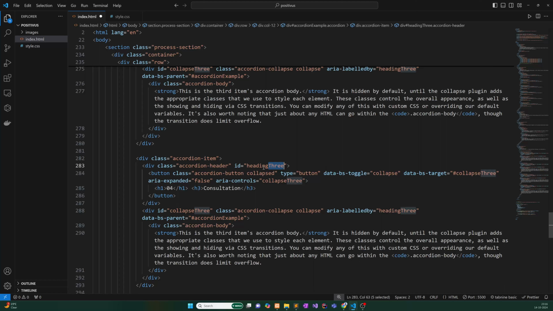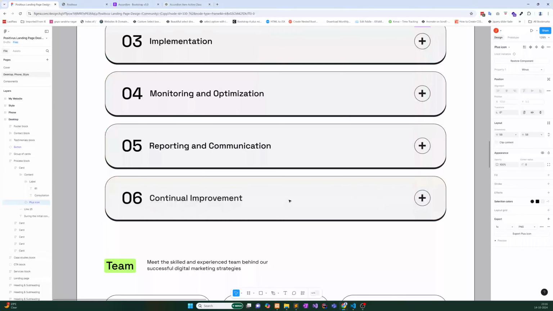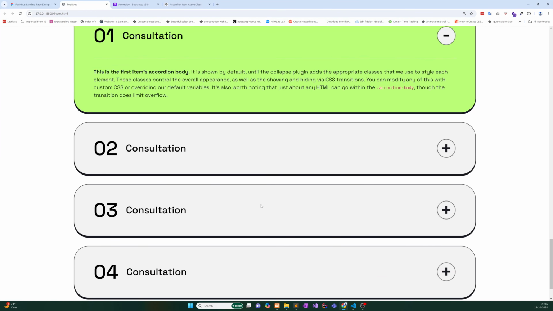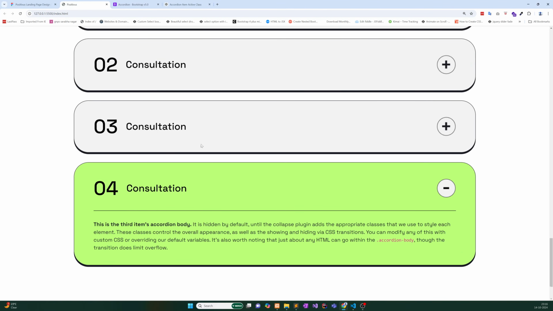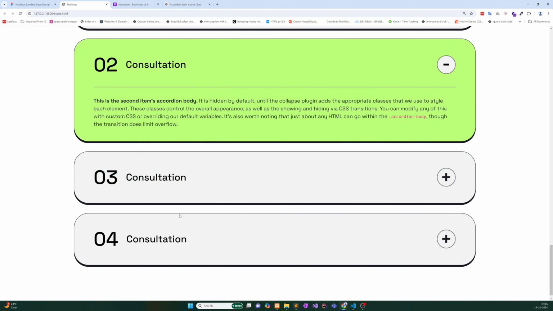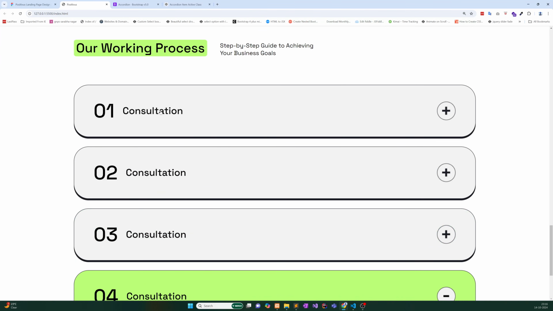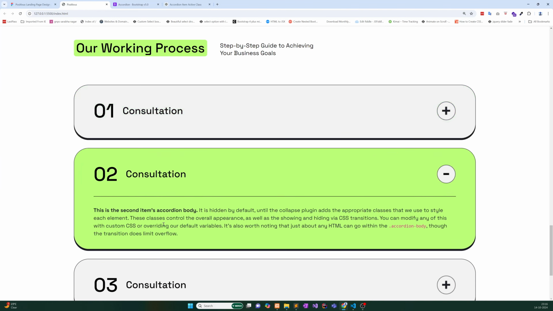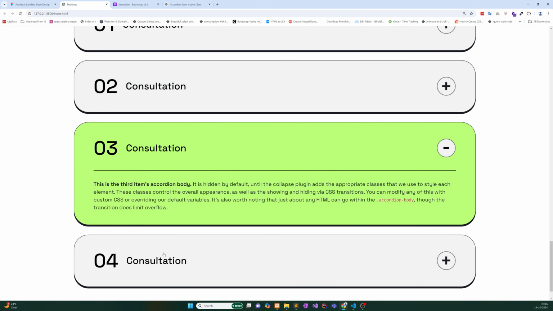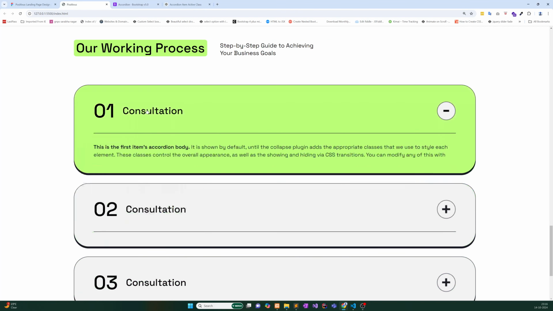We will press Control D to select all of these 3. Now we will replace this 3 with 4. Okay. Now let's have a look here. Here you see. So in this way, we will customize the default accordion HTML code from Bootstrap.